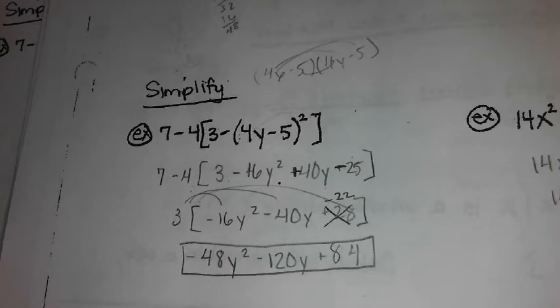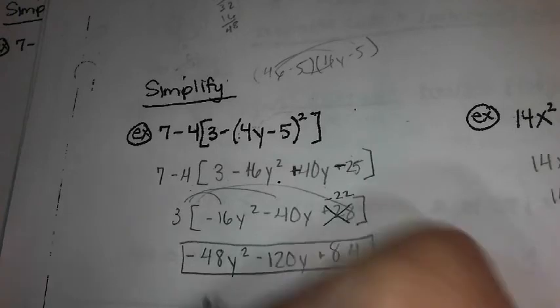And believe me, I literally just talked to my Algebra 2 kids about this. I kind of got ahead of it with them. I didn't necessarily expect you guys to do that, but I did tell them this is a mistake that gets made from 9th grade right through calculus, and it's painful for me because 7 minus 4 is just so inviting. We're just trying to simplify things. So this should be different.